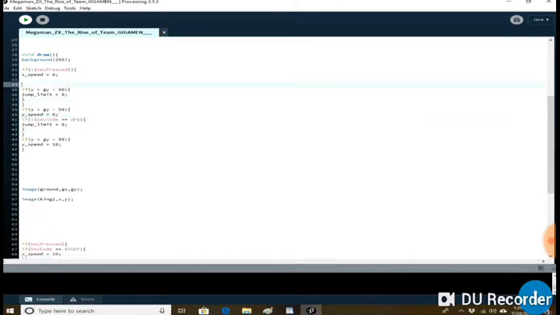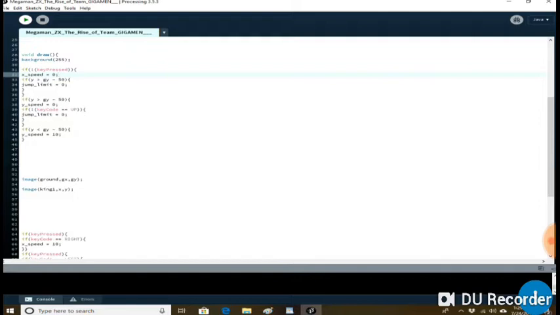This up here, where if not key pressed, if y is greater than, where would be the best place to put this?